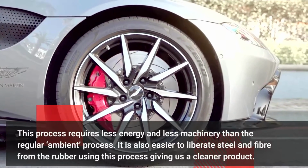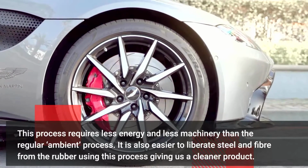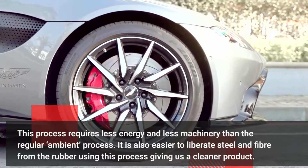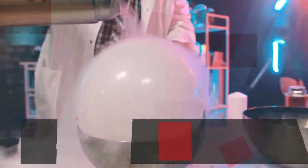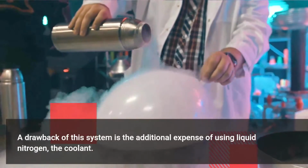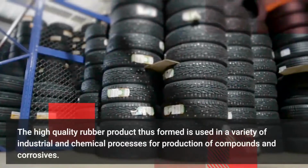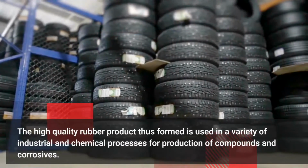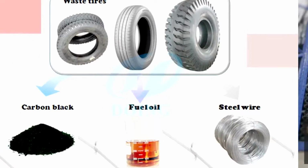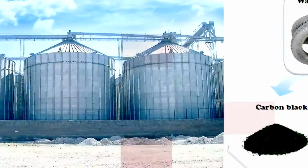This process requires less energy and less machinery than the regular ambient process. It is also easier to liberate steel and fiber from the rubber using this process, giving us a cleaner product. A drawback of this system is the additional expense of using liquid nitrogen, the coolant. The high-quality rubber product thus formed is used in a variety of industrial and chemical processes for production of compounds and corrosives.